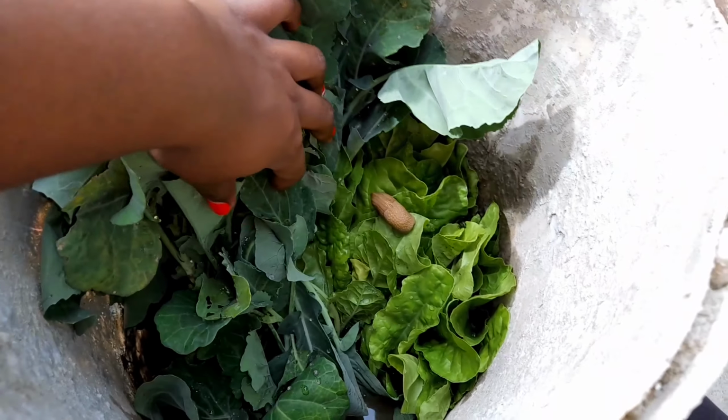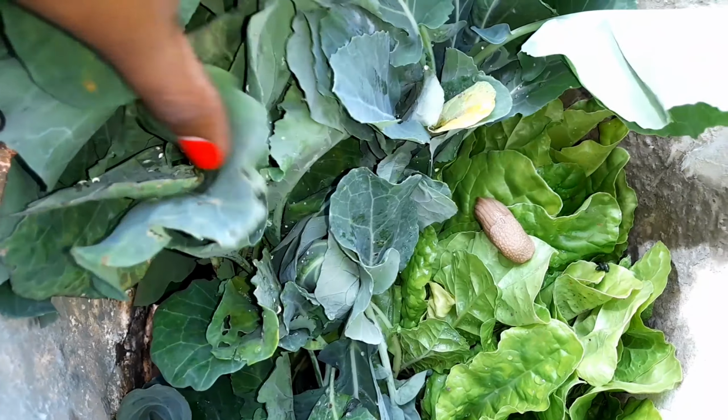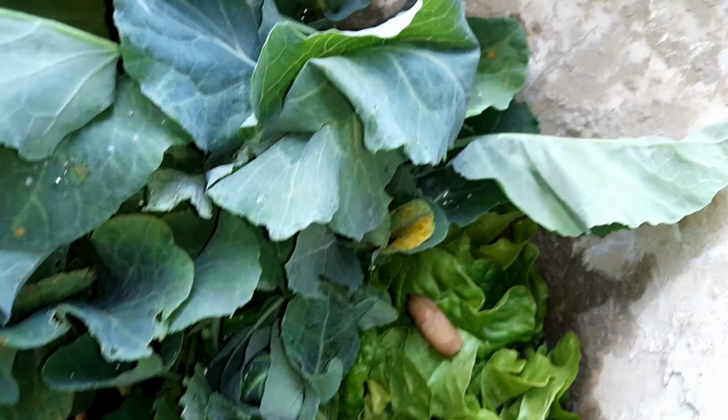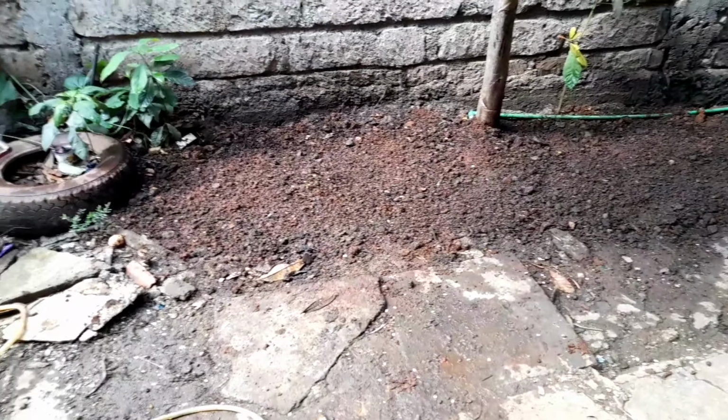These are the seedlings I was telling you about. This is kale and this is spinach. So now that that is ready, it's even watered, I'm going to start the planting process.